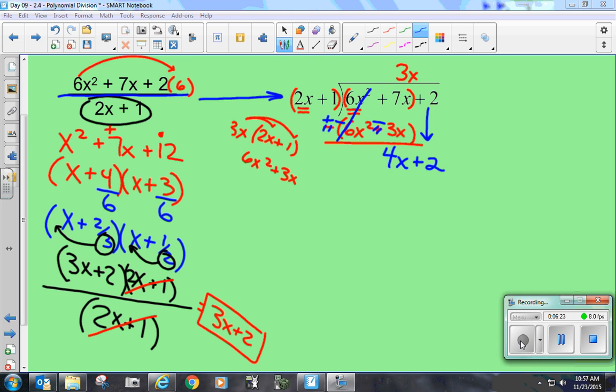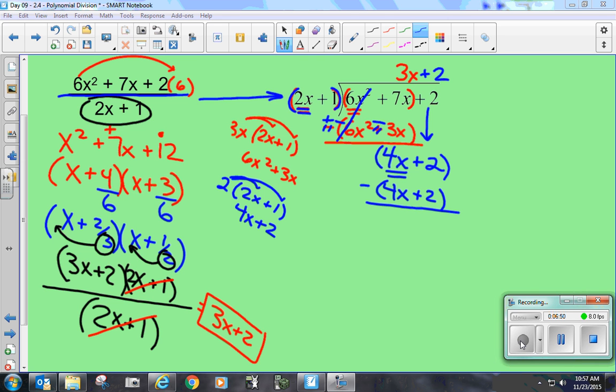It's a positive 2. I've got two terms, putting them into two terms, and I want the first to match. How do I make 2x into 4x? Multiply it times 2, a positive 2, right? So let's put 2 and multiply it, and then that's what we subtract. 4x plus 2. Hey, look at that. 4x plus 2. When I have something subtract itself, 0. And that's my answer. It should be. It's the same problem out here, so I should get the same answer.